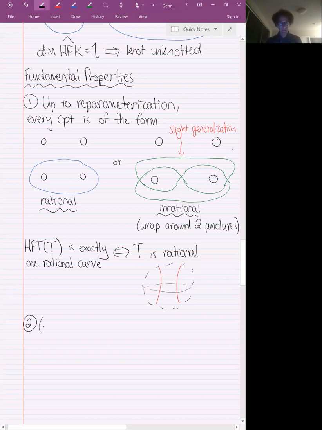So what I'm going to tell you about next is joint work with Alison Moore and Claudius Zibrowius again. This is part of the key thing for proving our theorem that L-space knots don't have essential Conway spheres. So I'll tell you two properties. The first is that we can generalize what we see above, and that there actually always is at least one rational component. So I'll say HFT of T, in fact, has an odd number of rational components.